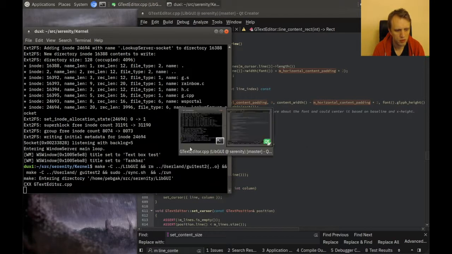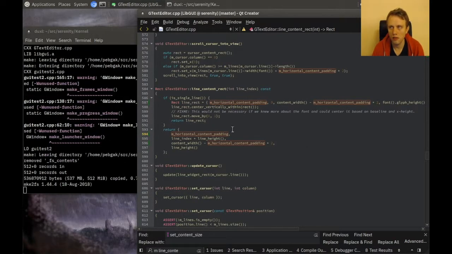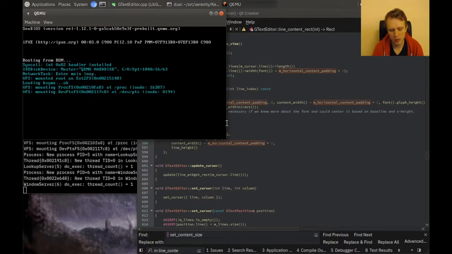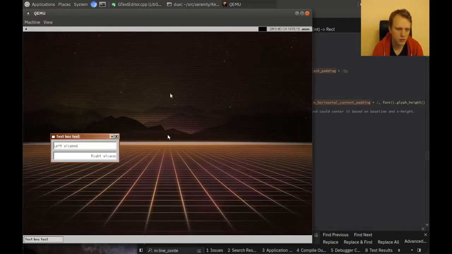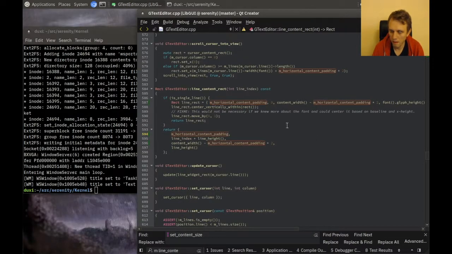Okay, so there we go. So now we start X amount of pixels into it, and then we subtract twice that from the right side. Now the lefty looks correct, but the righty does not.